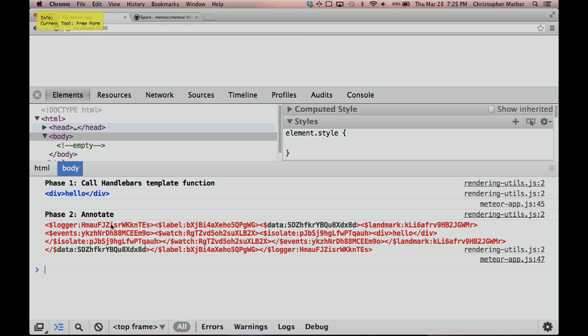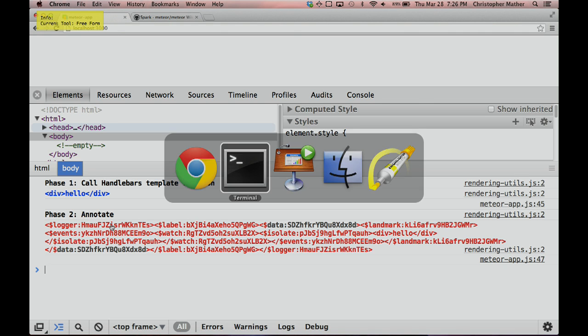But I think one good reason is that you can run this on the server, right? So you could just run this function on the server, get a string of HTML, and then send it to the client, and then actually do the materialization process on the client, which is really powerful. It's really an interesting design concept. And so we can run this on the client, we can run it on the server. It's really, I think, a brilliant way to do it.